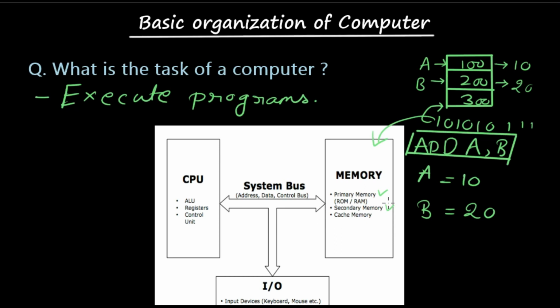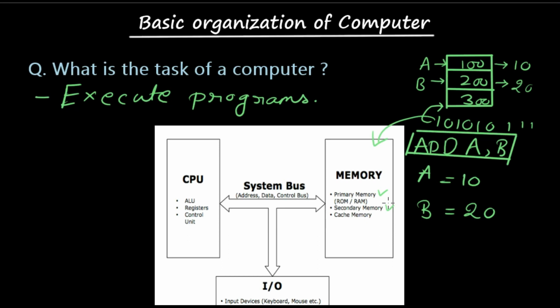Now, what is secondary memory? Secondary memory is your hard disk, your solid state drive, your pen drive, your DVD, CD, and these things. Secondary memory is non-volatile in nature. They can store data, and even if you switch the power off, they keep it stored, meaning data is not lost after the power is lost. But RAM is such a memory that whenever you switch off the computer, everything inside RAM is lost. That is very school level knowledge, and you must have this by now.